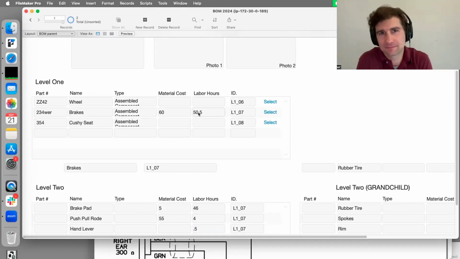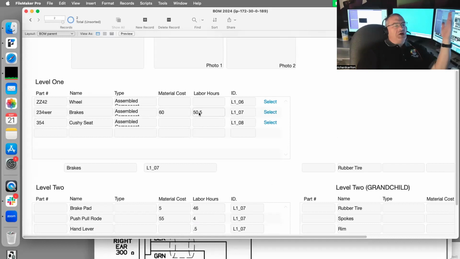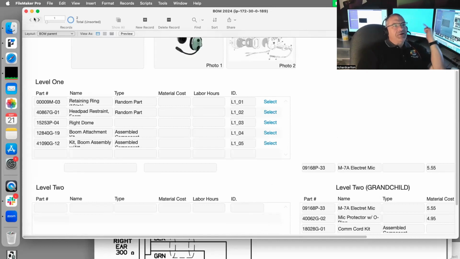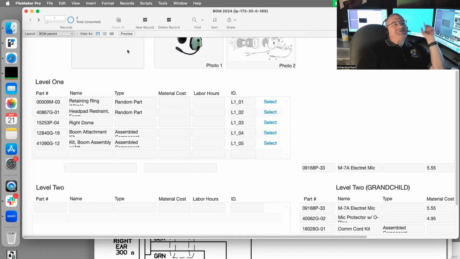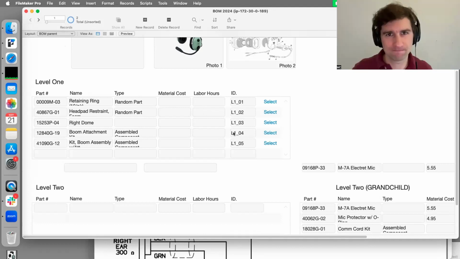Boom. Okay. So the rub is you're like, hey, that's exactly what I want. The problem is if I'm flipping through hundreds of records, if not thousands or millions, every time I flip a record, it's going to calculate. And when I come back forward here, 1, 2, 3, it calculated that number just now in real time. If you have 100 parts in here and you're flipping records, the little beach ball is going to spin while it does the math to make it happen. Everyone understand what I just said?